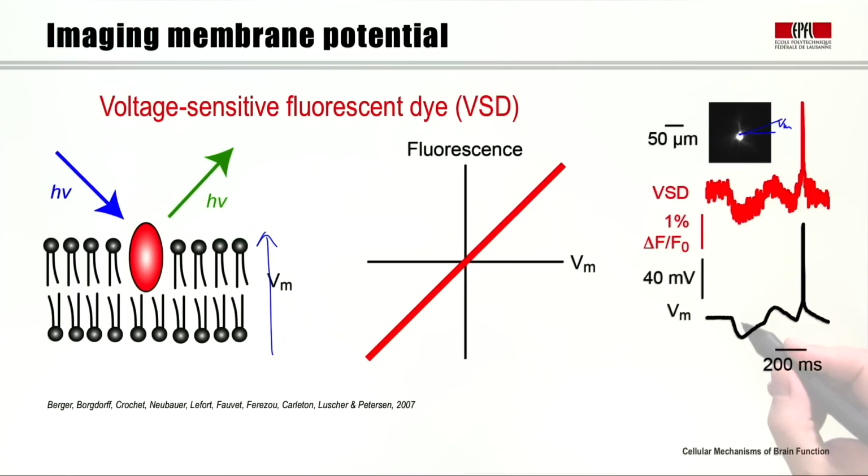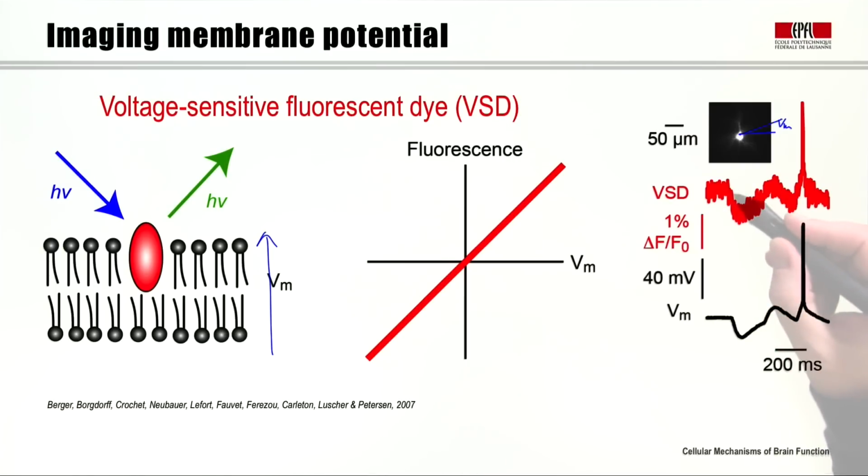And so initially here we can hyperpolarize the membrane potential, we can depolarize the membrane potential, and by injecting a bit more current, we can fire an action potential. And so that's our standard membrane potential measuring technique that we've been looking at over the last weeks. Now we've also got the voltage-sensitive fluorescent dye, where we can measure the fluorescence from this neuron at the same time that we measure the membrane potential.